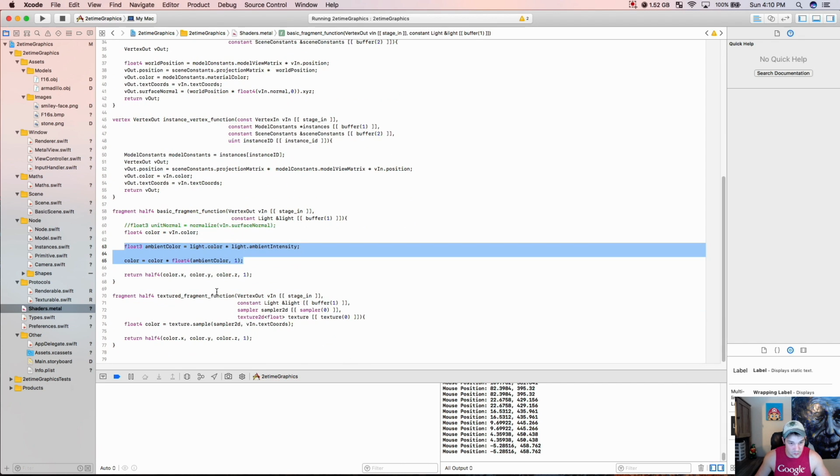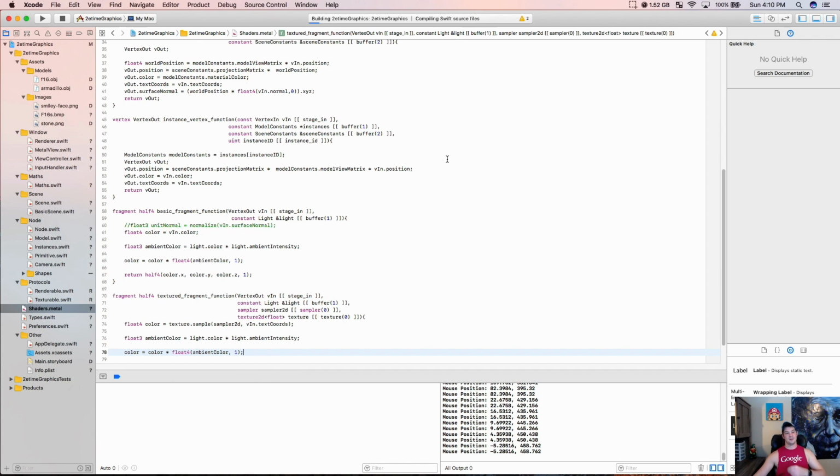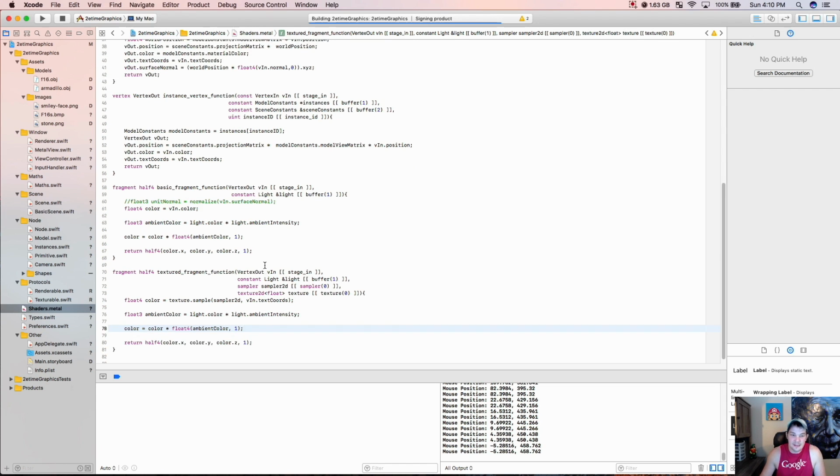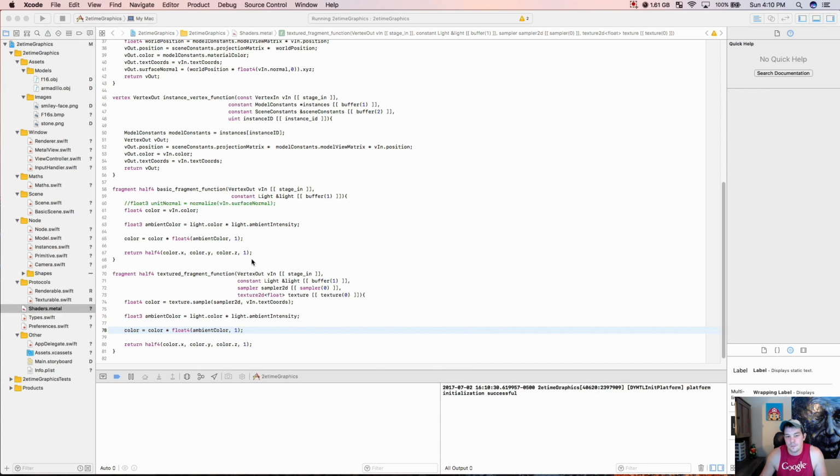So I'll go to our textured shader, do the same exact thing, and press play and see what happens. We should get the exact same. It should sample the texture color and then apply the ambient color to it. Let's hope it works.